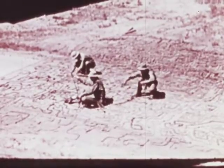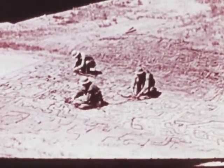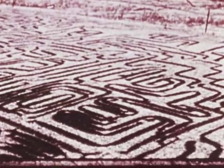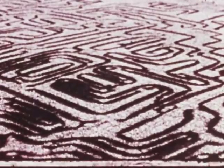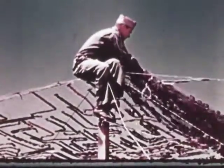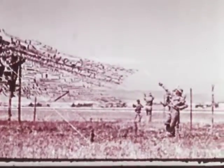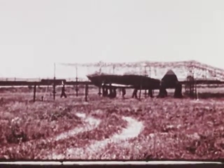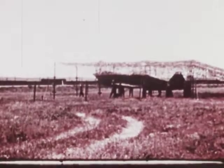Looks like the boys figure a garnish net is the answer to this one. See how they've thinned out the garnishing at the edges? That makes the density of the shadow diminish gradually, then up over the framework, carrying it well out to the sides to guard against lateral observation. Watch where you walk out there. You're going to leave tracks. Roll the old plane under. That's the way. Okay, now, how does it look?